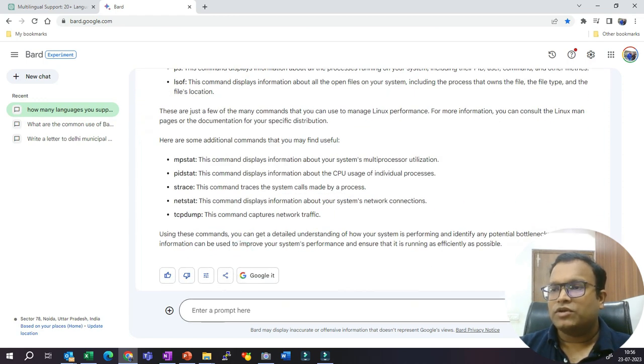So it is giving you some of the commands which you can make use of for improving the performance or monitoring the performance. So a lot of other domains you can make use of it.